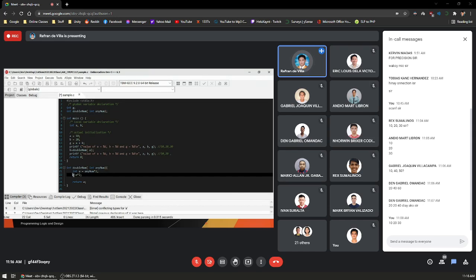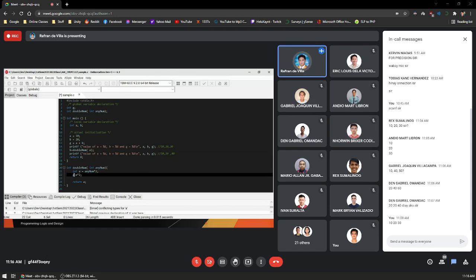Pero gi-modify na to ang value ni G to have a value of A, which is, by the way, pila si A? G, sir. 20. 20. Then gi-multiply na to by 2. 40. Okay? So expected na to 40 si G dira. Okay? So nganong ang i-display man dire 40 si G nga naman siya ani nga function.